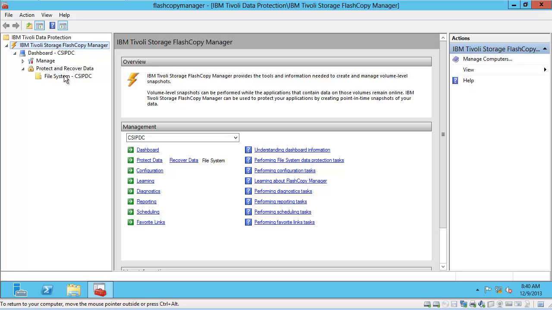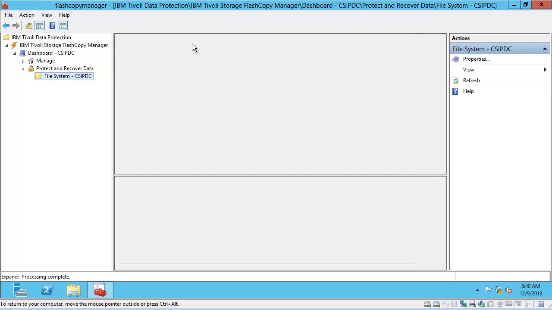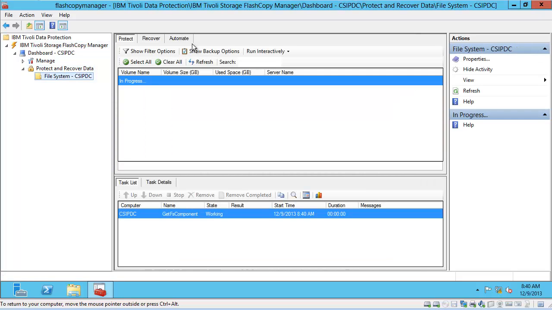If I had other applications configured on here to do flash copies like Exchange or SQL, I would see those in the list. I'll go ahead and click on that, and FlashCopy Manager will scan the file systems to determine which ones are available to back up.